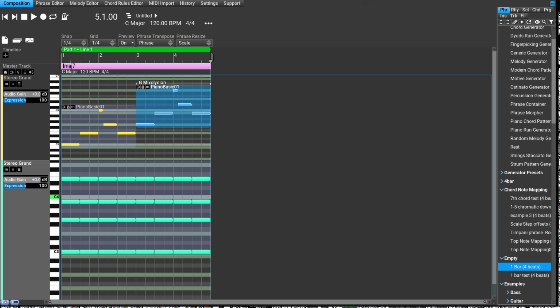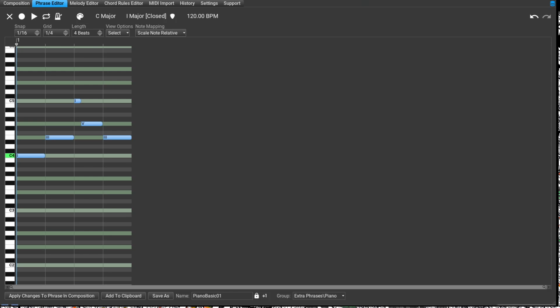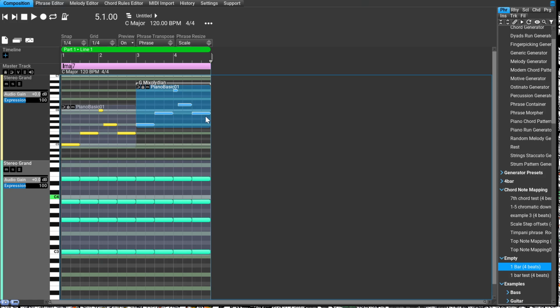So now let's go back to kind of the starting place in this thing. And that is, in order to do this, what we had to do was to create a phrase based on a scale note mapping, not a chord note mapping, okay? So we're not changing, notice in the master track, the harmony of these 4 bars at all. What we're doing is we're playing with the scale of the melody. That's what we're doing. Because this top track here is our melody. Our harmony is exactly the same. We're playing the G major 7th chord throughout all 4 bars.